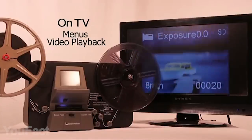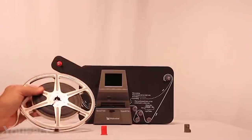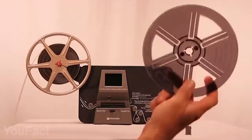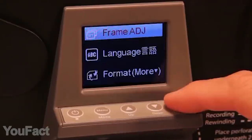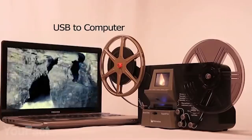But what about videos? Here's a slightly bigger device for that, but the functions are quite similar. It converts 8mm and Super 8 reels into MP4 movies in 1080p resolution. It supports different reel sizes up to 9 inches. As with the previous gadget, it's easy to operate and adjust the exposure, sharpness, frame center, and many other settings. Save your memories!